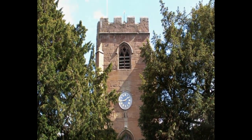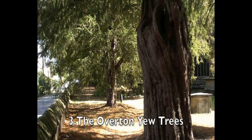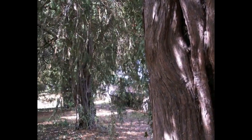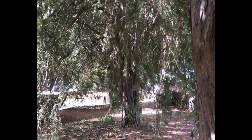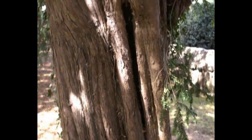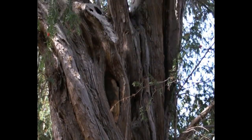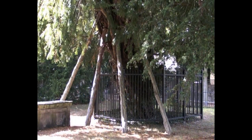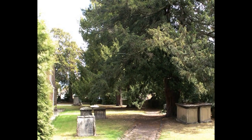The famous yew trees which circle this Norman church. A feature of this majestic tree is that when a part of it dies, another branch grows out from the sides, giving it apparent immortality. Its elastic properties made its branches ideal for production of the longbow used by the English army for over 3 centuries.